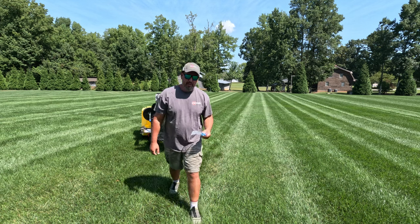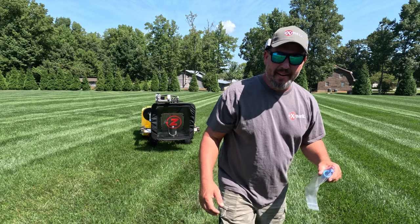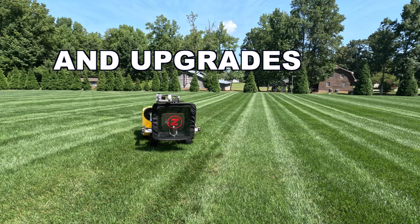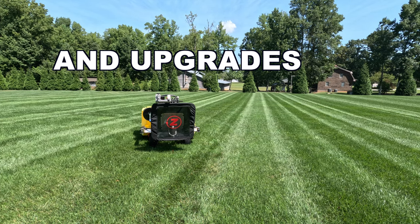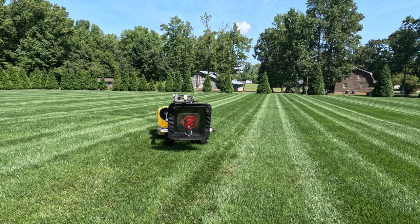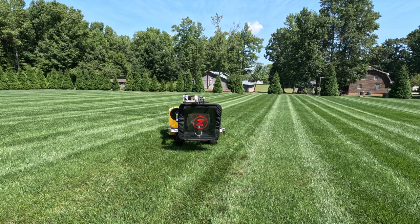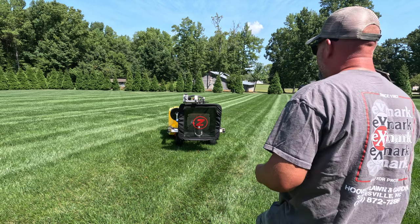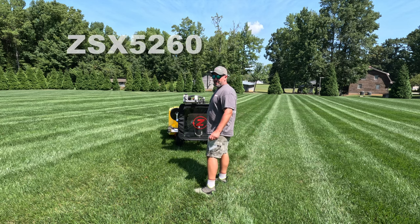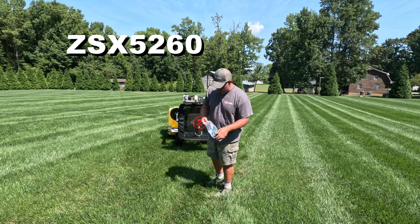So with the new 2023 Z Spray, you have a ton of options. Let's make sure this bad boy is in frame. I'll turn it like that. All right, so this is my new Z Spray. This is the big boy. This is the Max, the Z Spray Max. And you have a ton of options.